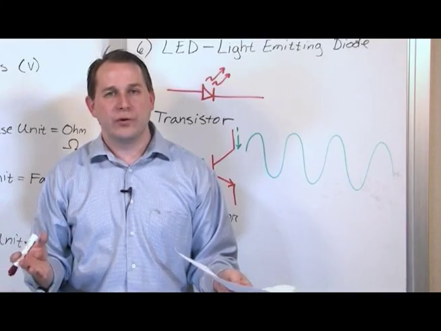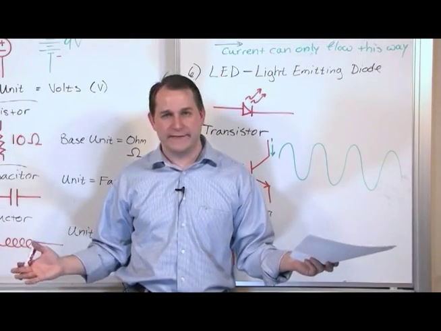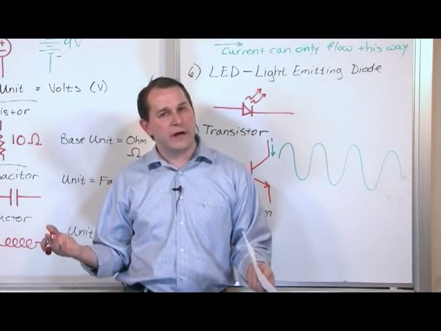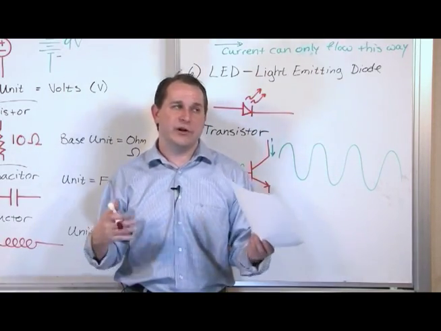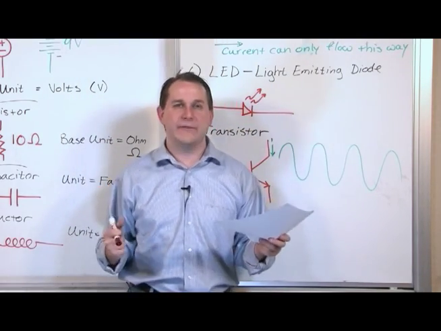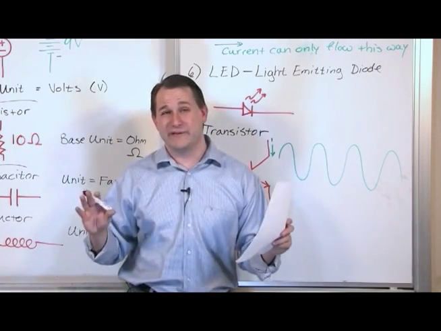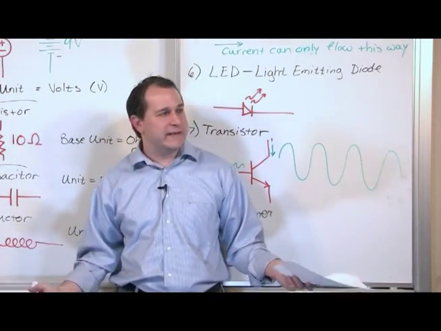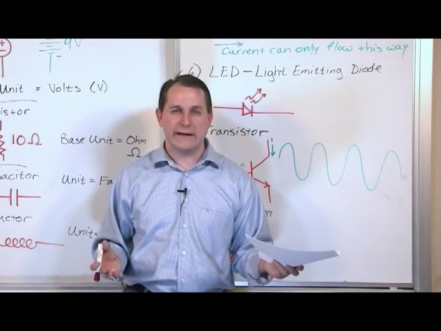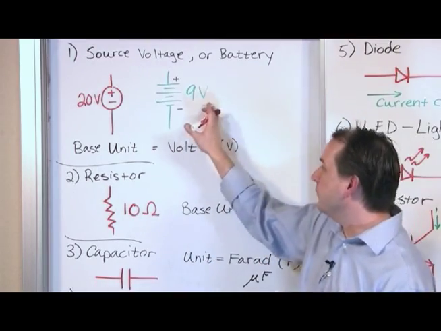So I hope you've enjoyed this overview of basic circuit components. This is not an exhaustive list of circuit components. There are actually more of them, but they're not used as much, and they're used in situations where you'll need them when you need them, but they're not something that's in your back pocket for everyday use. So this is not an exhaustive list, but it's a very good start. If you understand the basics of these things, then I hope you can see how amazing circuits can be created to do various uses.